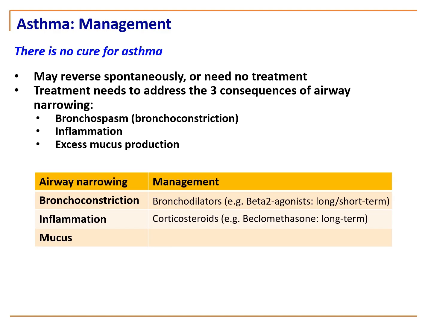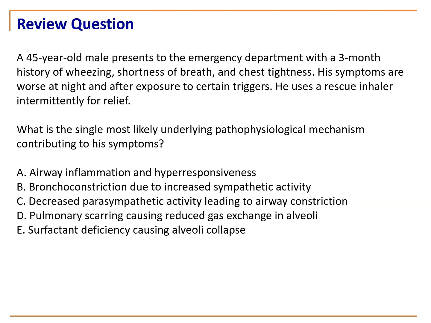Finally, mucus. How do we deal with the excess mucus? Well, firstly, hydration. If you're nice and hydrated, your mucus is going to be thinner and therefore easier to remove. And then there are drugs called leukotriene modifiers, such as montelukast. They work better in kids than in adults on the whole, but they help to reduce the amount of mucus that is being produced. So just go back to that. A key thing is that those are the key treatments there.